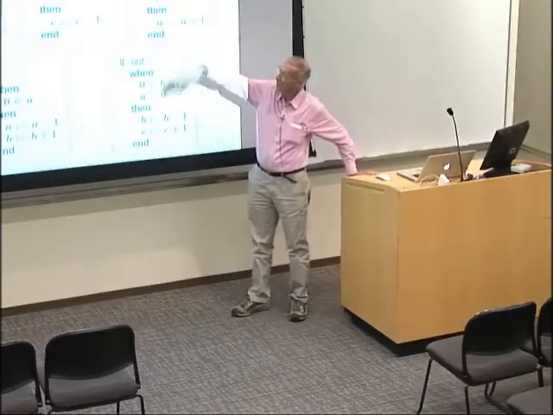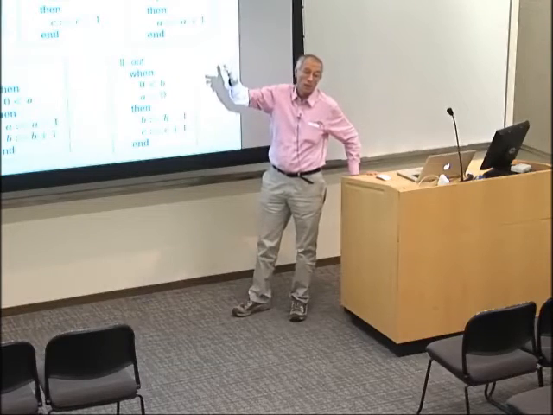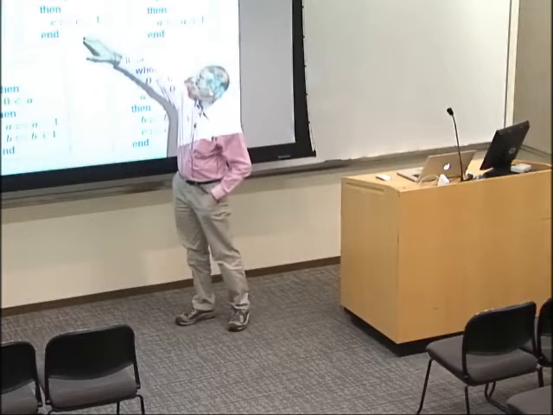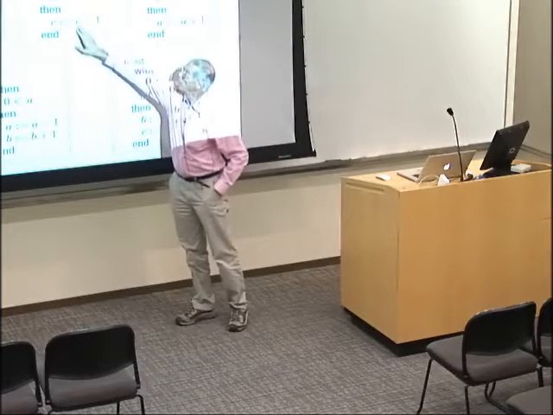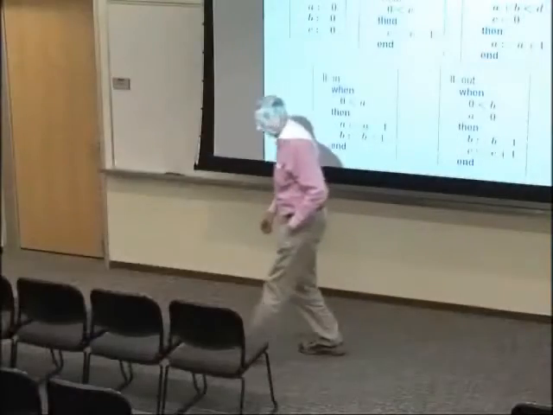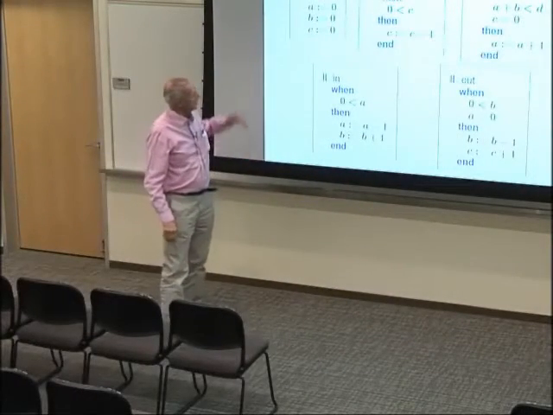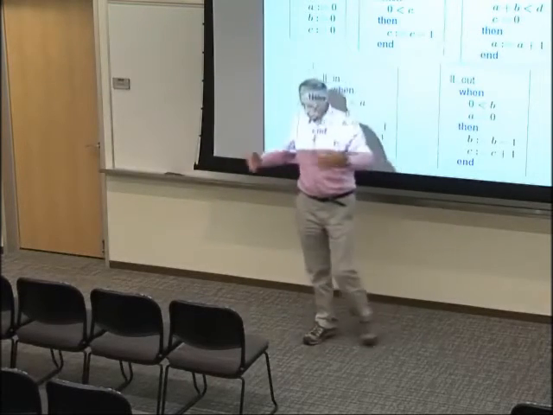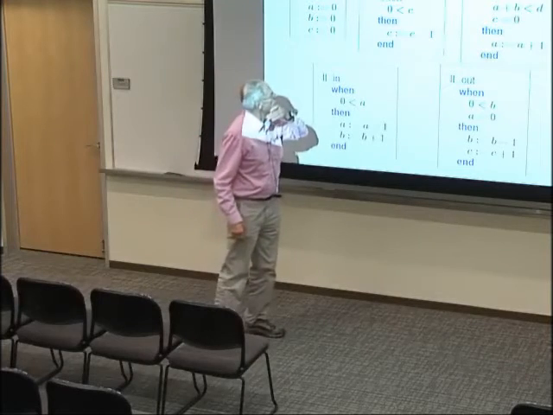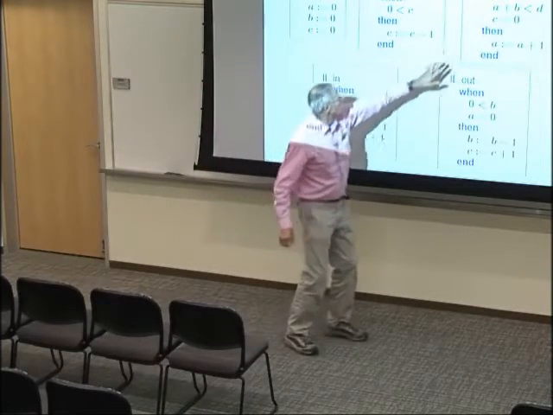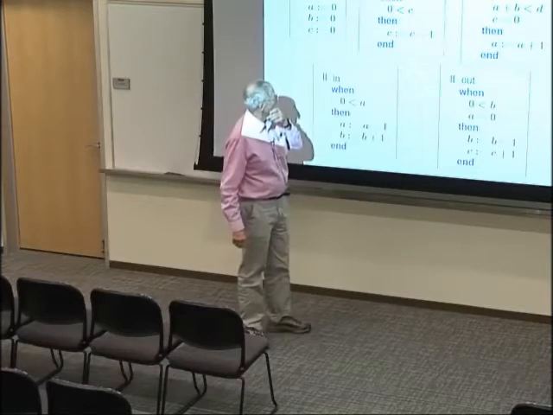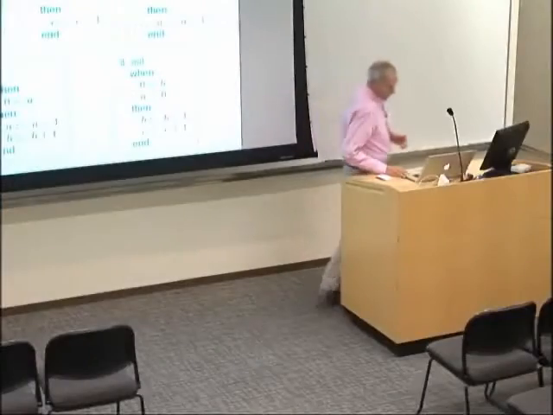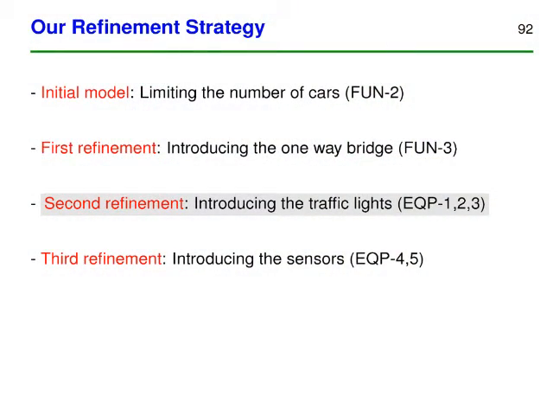Initially, everything is 0. There are no cars anywhere. ML in, so mainland in, when there is no bridge, when there is some car on the bridge going to the mainland, or ML out, c is 0 because the bridge is one way, and a plus b is smaller than d because of the maximum number, and we have then a is increased, and then IL in and IL out. So much for this, and now let's go to the second refinement.